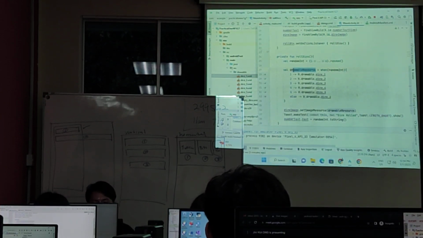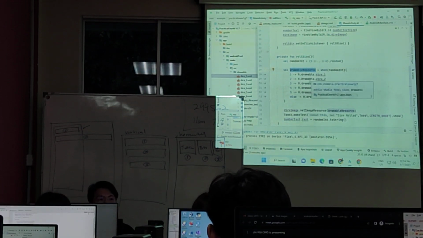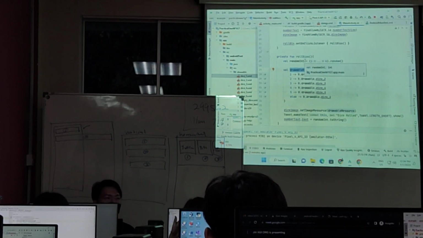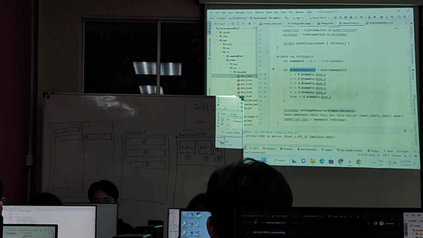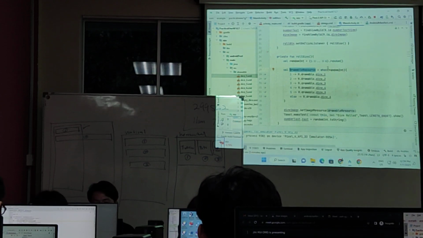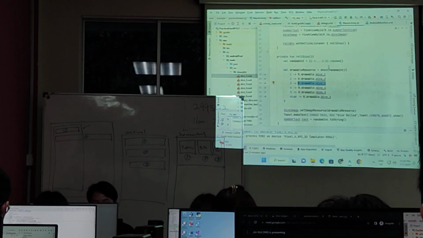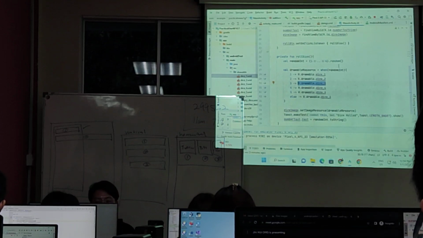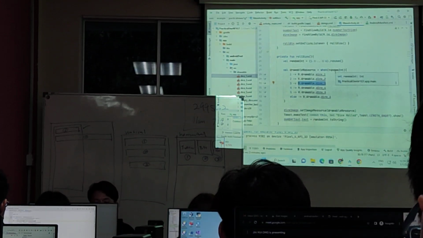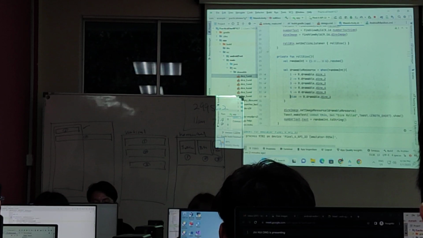This is a place where I store my image resources. This one is according to the random number that we have. So if let's say you have 3, you will check, okay, if it is 3, then you will refer to the image dice 3. This is something like a switch statement, where you check on our random number. It must end with an else.